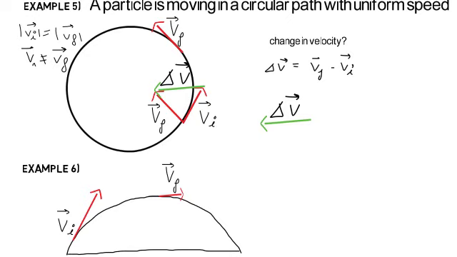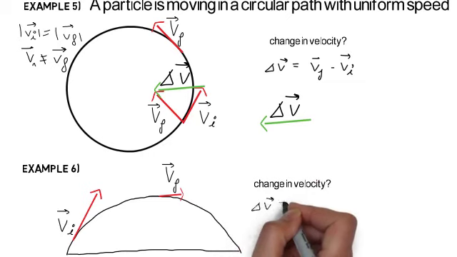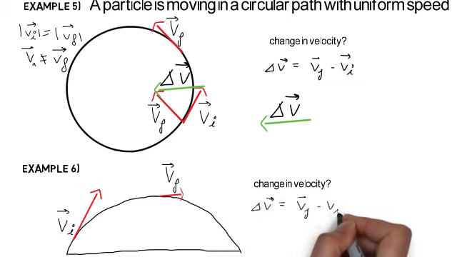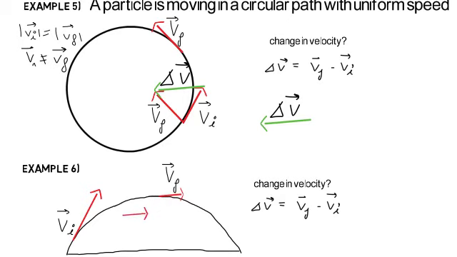How do we find the change in velocity? We want to find delta V vector equal to Vf vector minus Vi vector. We join the tails of the two vectors. Let us join the tail of Vf with the tail of Vi. The third side of the triangle, from the head of Vi to the head of Vf, will be the change in velocity. So this is the change in velocity, delta V.